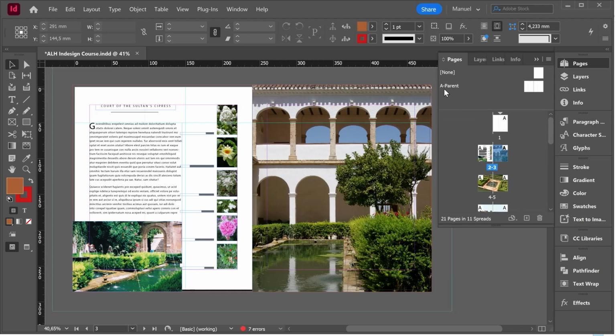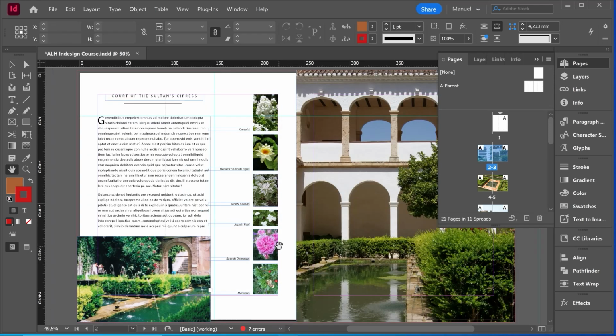Notice that the prefix A appears on every corner on the normal pages, right? That means that we are applying that parent page on every single normal page. But actually, what is a parent page? Simplifying the concept, it is just a page where we will place different items. It can be text, images, the current page number, many things, and those elements will appear and be locked down on the rest of the pages.